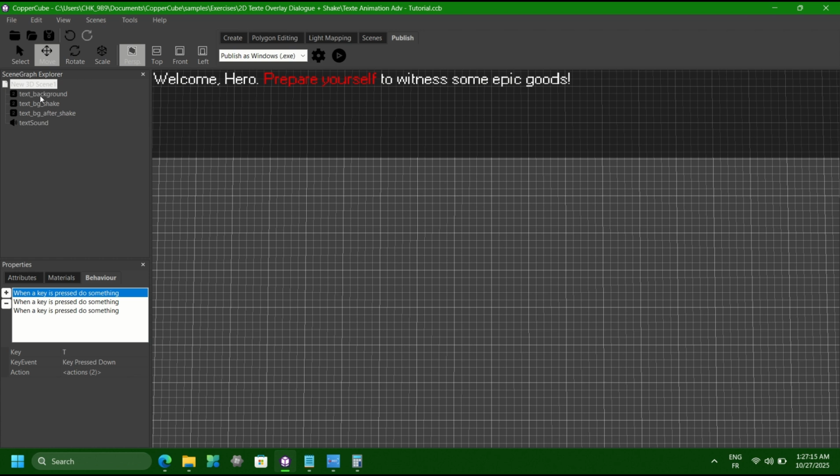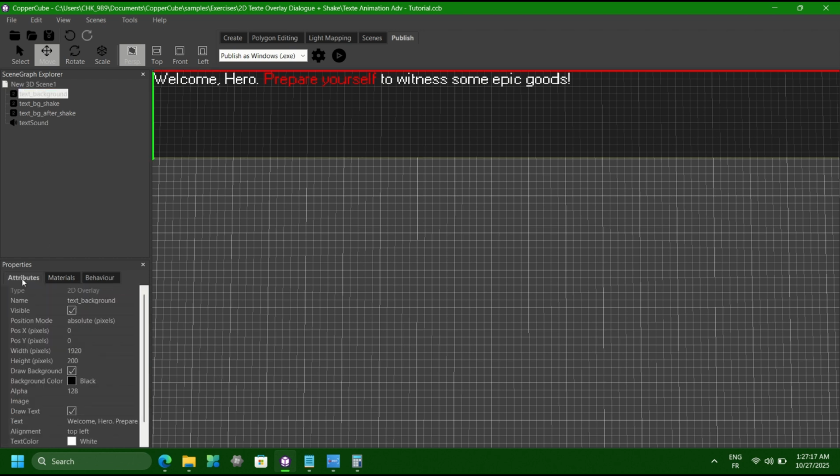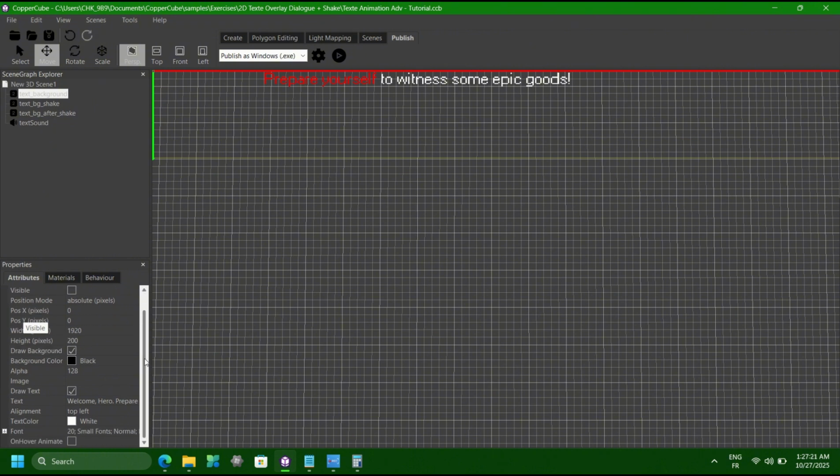Now close all your action panels and set all your overlays to invisible. And don't forget to delete the text in the text box, since it is managed by our extension.